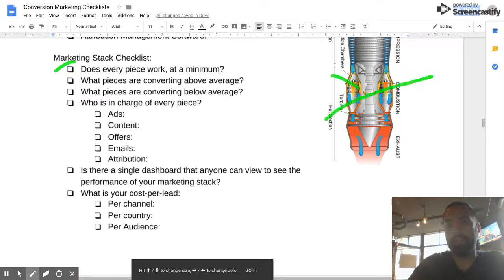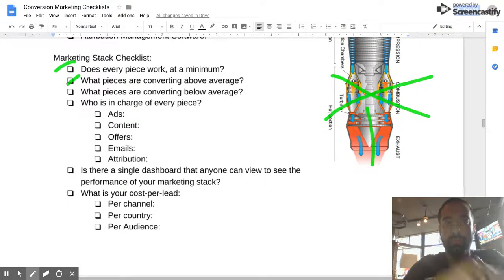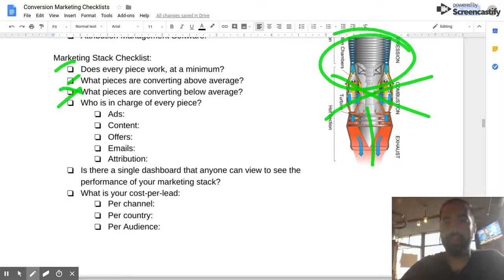If one of these stages is not working, your offers aren't working, then no wonder your emails aren't working either, right? Which one's doing really good, above average? What is your average? Just Google it. I'll maybe put a box in here for it. What pieces are converting below average? Focus on that.